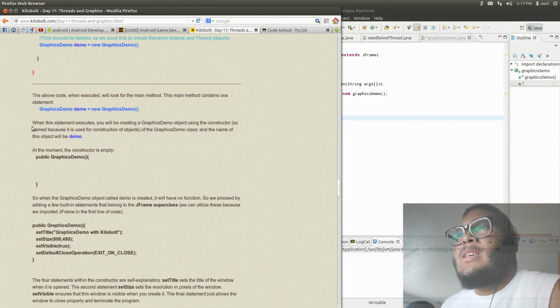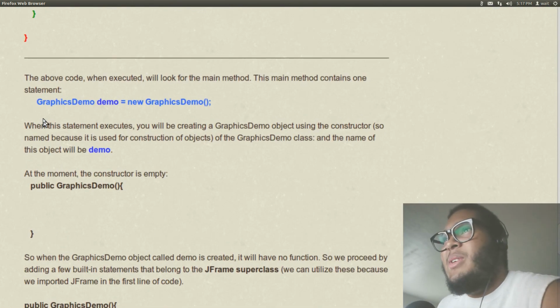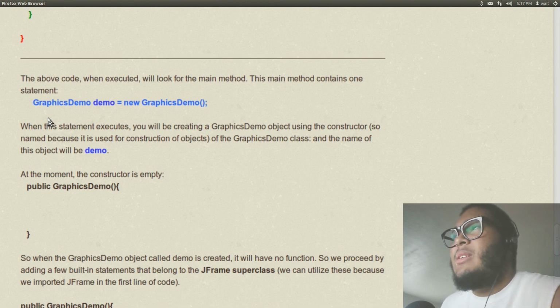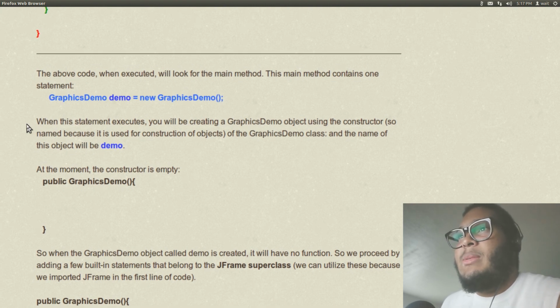The code above, when executed, will look for the main method. This main method contains one statement: GraphicsDemo demo = new GraphicsDemo.